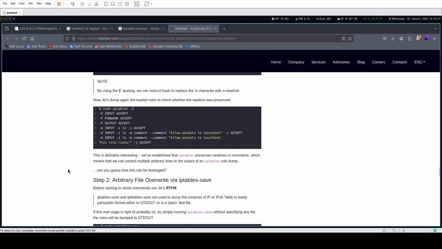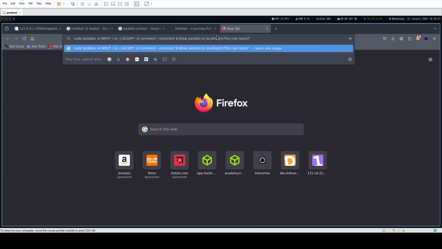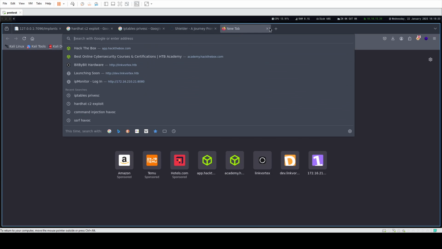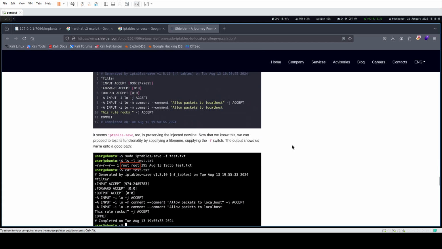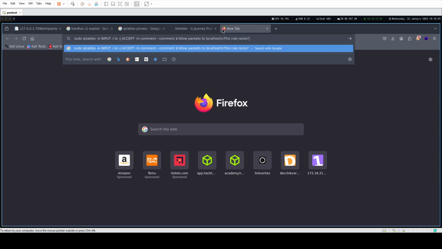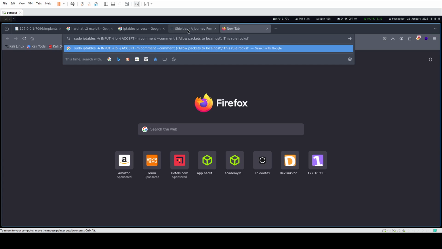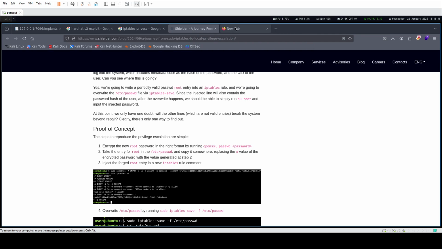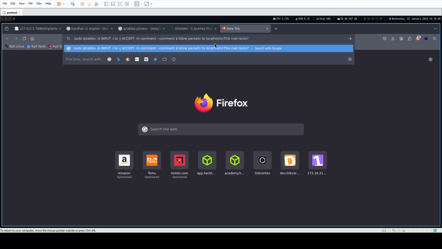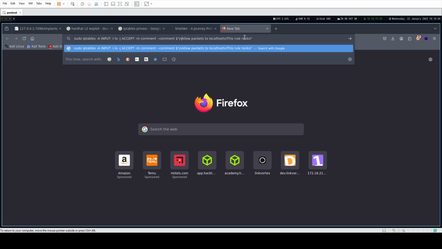Okay, let's try that out. I think that's it. Is it? -j ACCEPT -m comment, then the comment. So we need to put a backslash n and backslash n at the end.